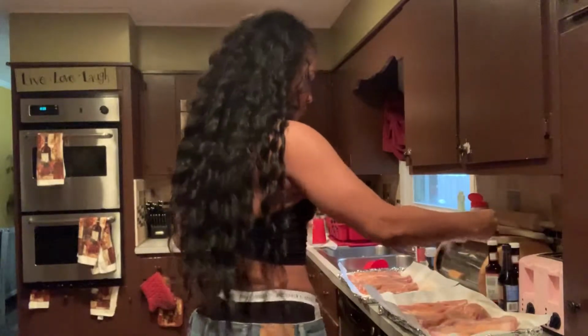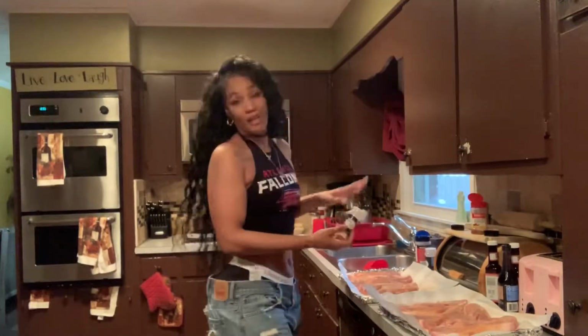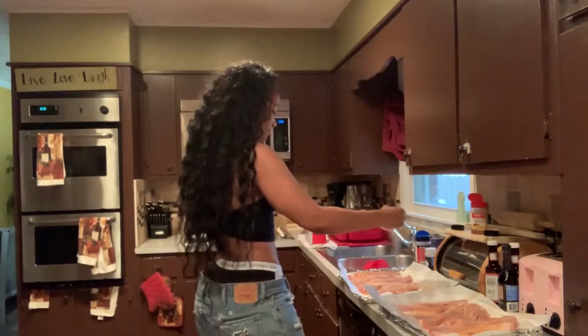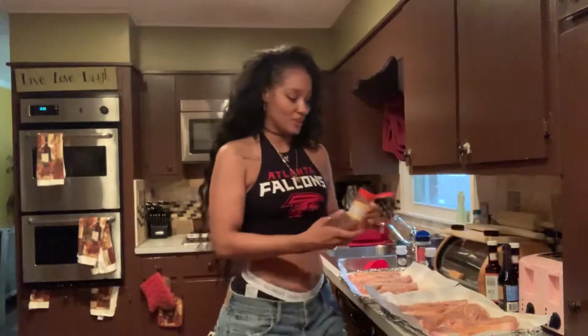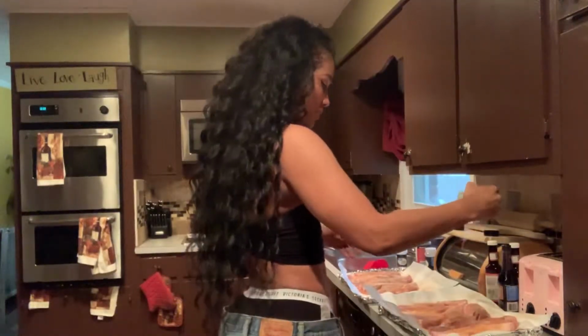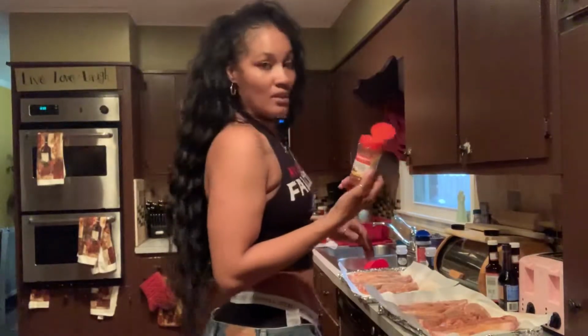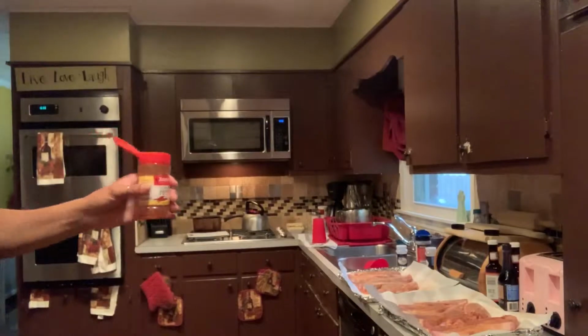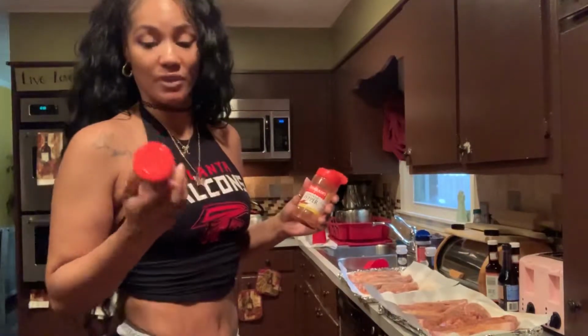This one is the onion powder, and I kind of go real heavy on the onion powder. We eat onions in this house. I love a lot of onions. My breath don't stink, but I love onions. I need to open this up. And this one is just regular red pepper, cayenne pepper. I think Zatarain's is my favorite cayenne pepper. Don't ask me why, but it's good. It has the perfect hotness.